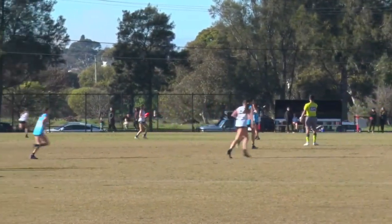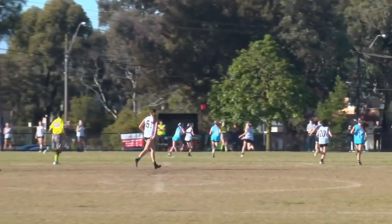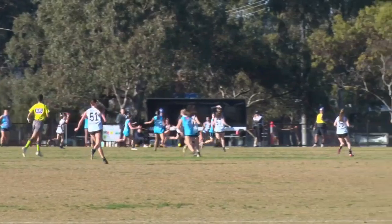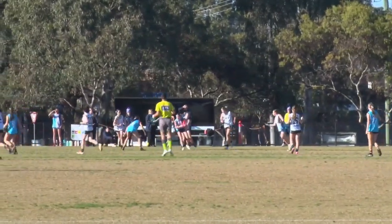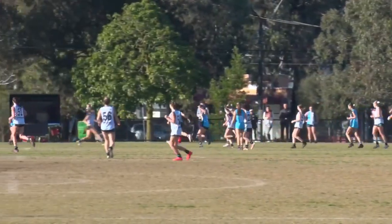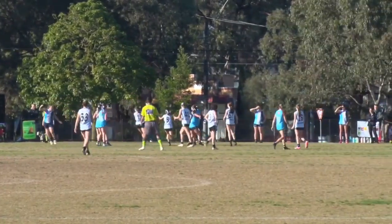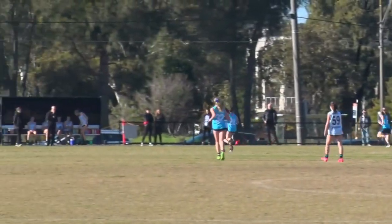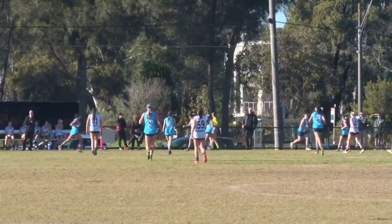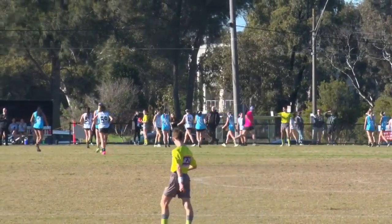So it would be a little bit of a pain if you're trying to do some interchanges at the moment, because the ball has lived on this side of the ground for a change, which, as I said, is rare as anything. Handball back inboard was effective, and now South Metro link up with the handball, and that ball would be starting to get a little bit heavy and a bit wet out there, as the ground would be just a little bit heavy and wet after a cold night. Over and out of bounds for a throw-in, and as I say, bulk rotations made on that side of the ground.